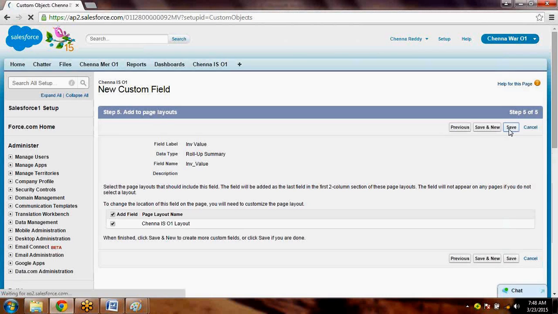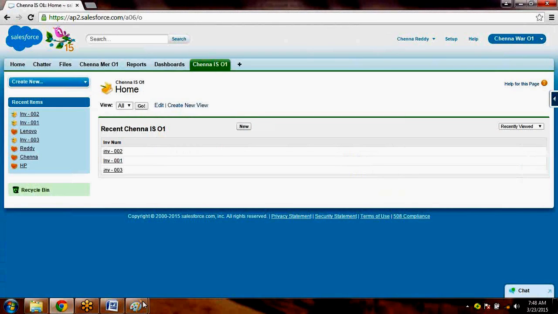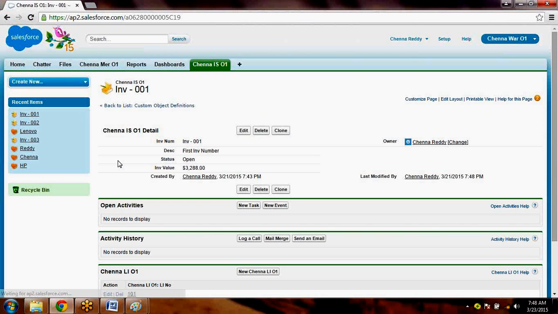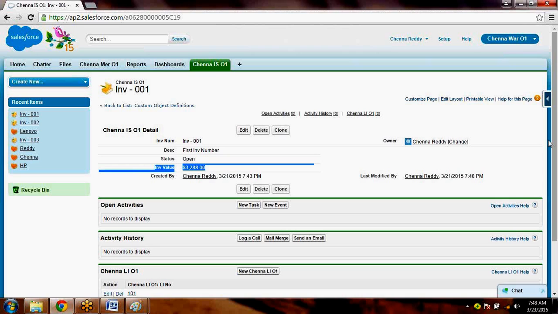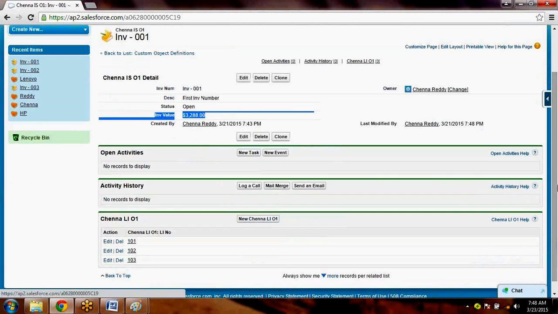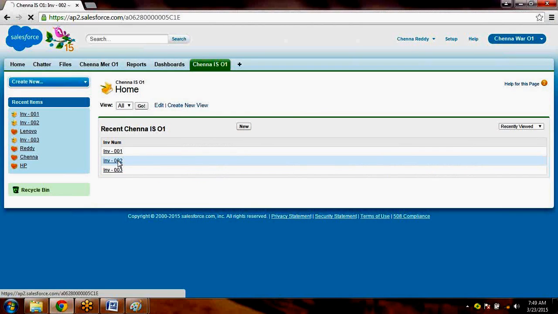Previously, invoice statement number 1 did not have the invoice value. Now go to invoice statement number 1. Now see, the invoice value came automatically. This is nothing but the sum of the values from line item 1, line item 2, and line item 3. We took the values and it did the sum. That's why you got this. Now you can go ahead and observe invoice number 2 also. So I got the invoice value.